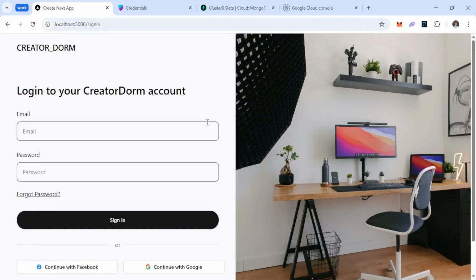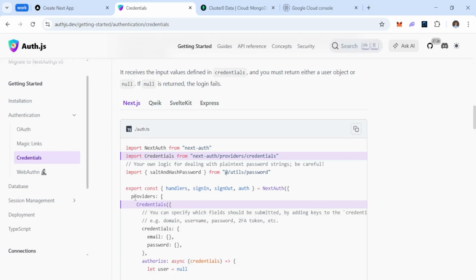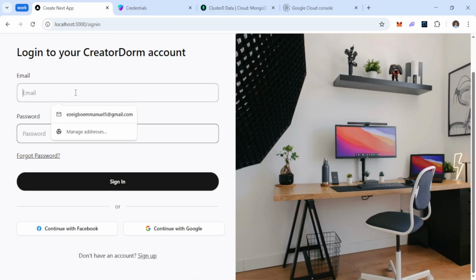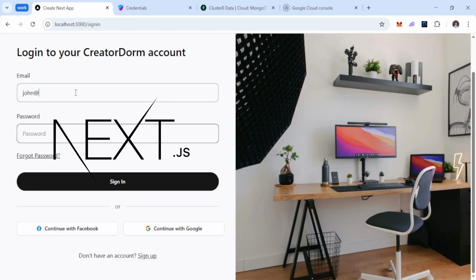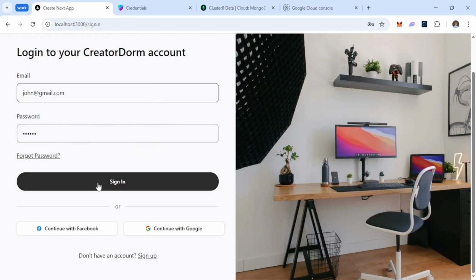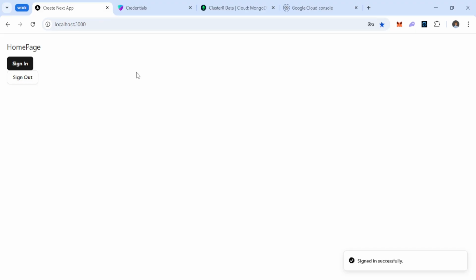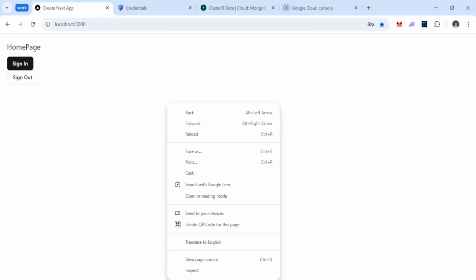Alright, so in this video, I'm going to show you how to set up authentication using the latest version of NextAuth, now called Auth.js, in a Next.js project with TypeScript and MongoDB. We'll cover both credentials login and OAuth, store user data in MongoDB, and I'll walk you through the entire setup using the Next.js 15 app router.